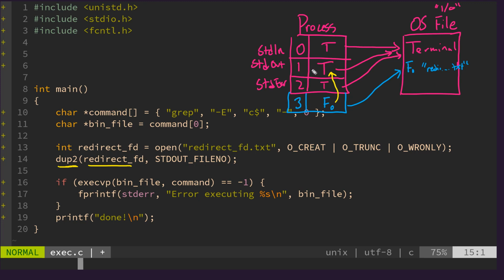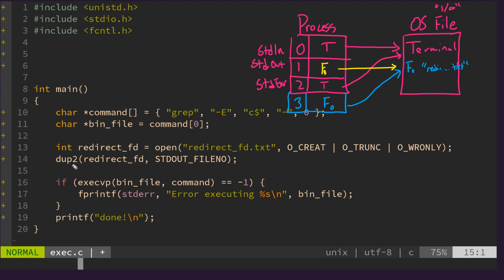So standard out is now going to be overwritten, and it's going to be connected to F0. And so what we've done here is we've duplicated the file descriptor contents in file descriptor 3 for this process to standard out. So now standard out is going to point to file 0.